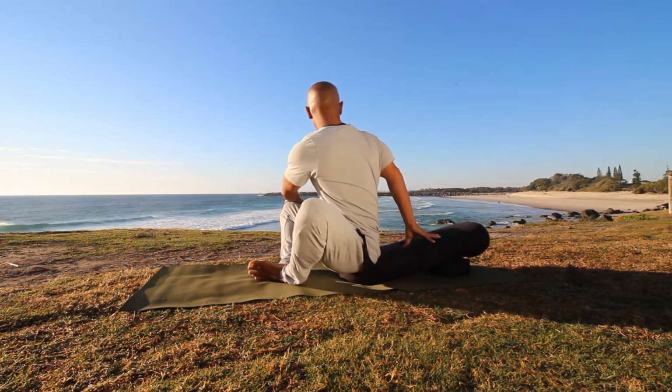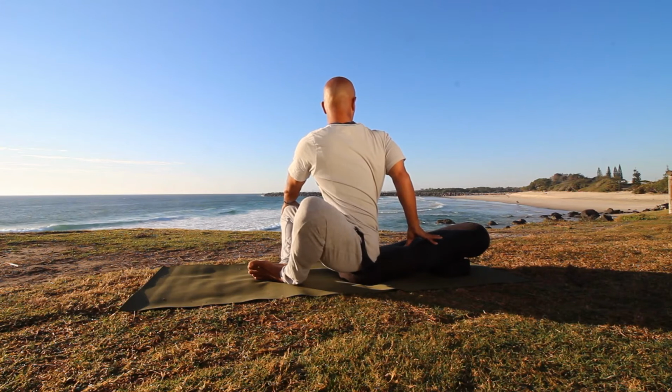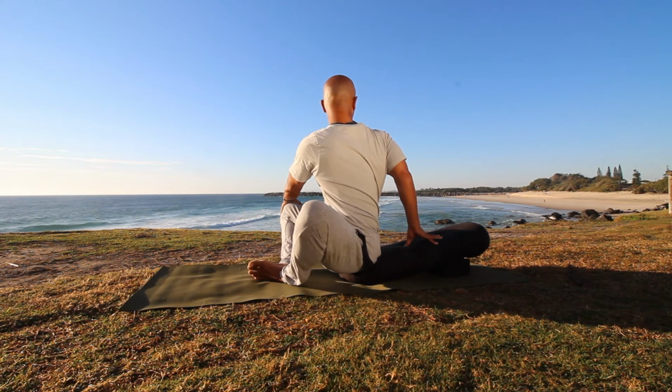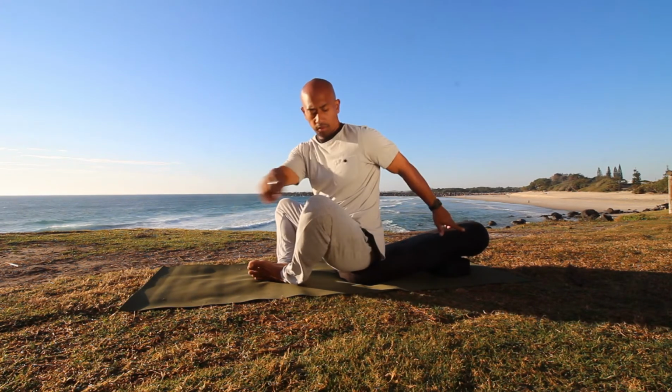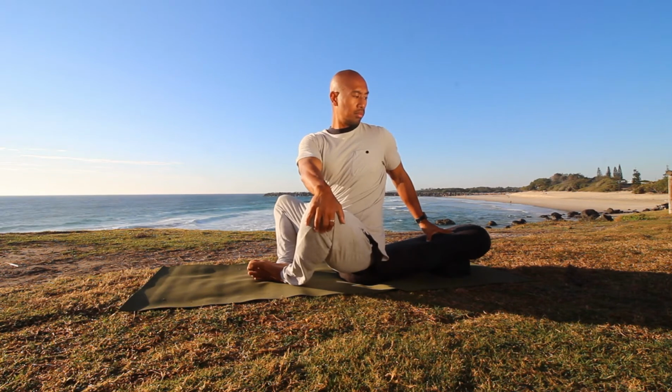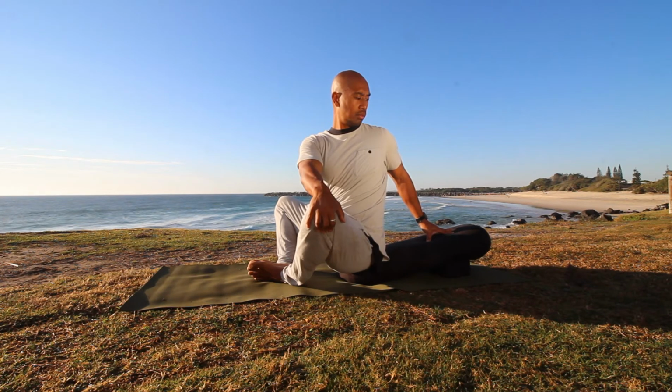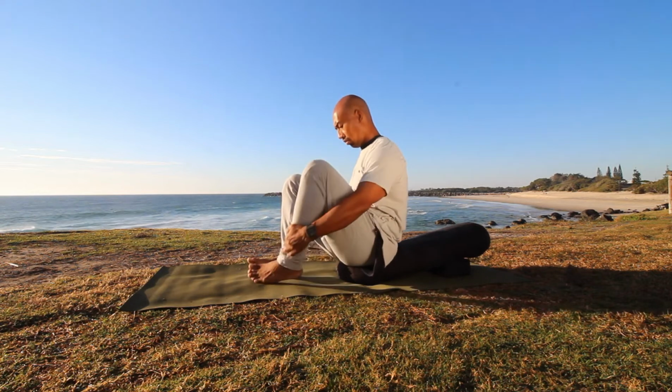Take a breath in, and then twist left hand to the outside of your right knee as you exhale. And let's switch sides. Taking the right hand out to the outside of the left leg. Start to lift from the spine as you rotate through the mid to upper back. And come back to center.